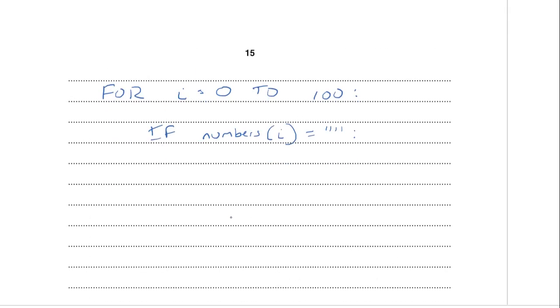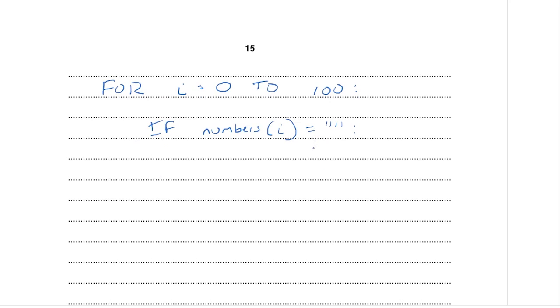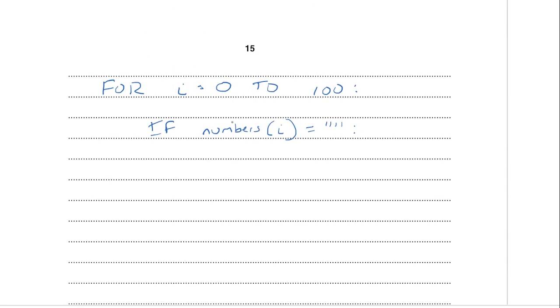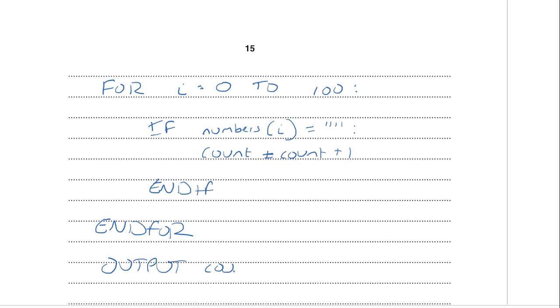I'm losing track of myself a little bit. This happens when you're trying to solve it for the first time. So we're checking every box to see if it's empty, and we need a data variable which we haven't initialized yet. We can do it here because we've got a bit of space. Let's call it count. It doesn't actually matter. Let's set it to 0 to start off with. And when we do have the empty string in this box, we're going to update count. Count equals count plus 1. That's meant to be an equal sign. Then we can end if and end for, and then output count, and that is our algorithm complete.